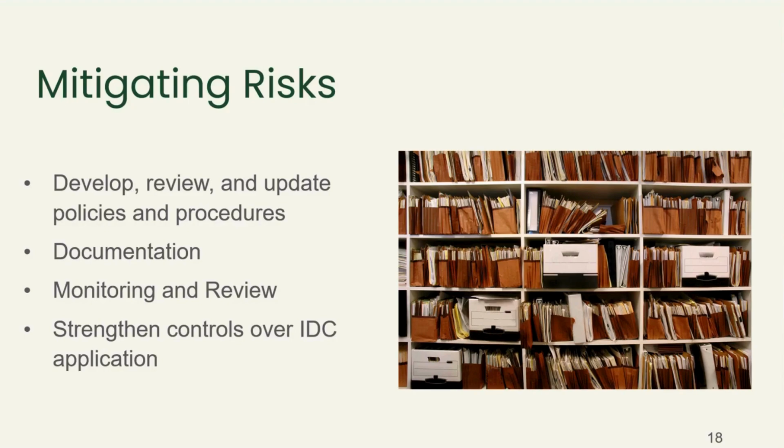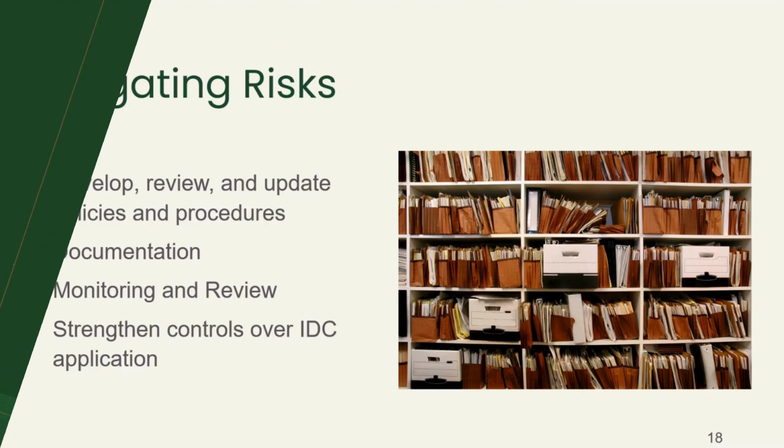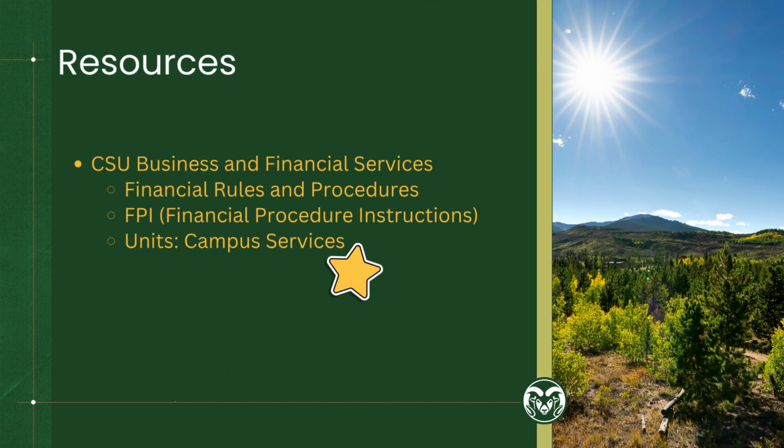And so this is part of where OSP now has kind of this list of all the policies and procedures that we point things to. But in general, we're using the FPIs that Business and Financial Services put out. That's basically our policies, even though they're procedures. That is what we reference because CSU is light on policies. So if you're ever questioning something like, what are we looking for? It's probably one of the FPIs.